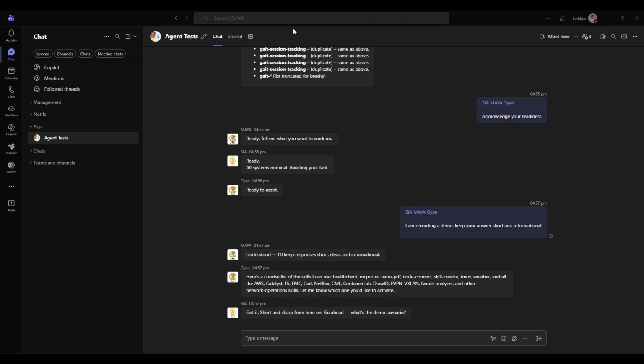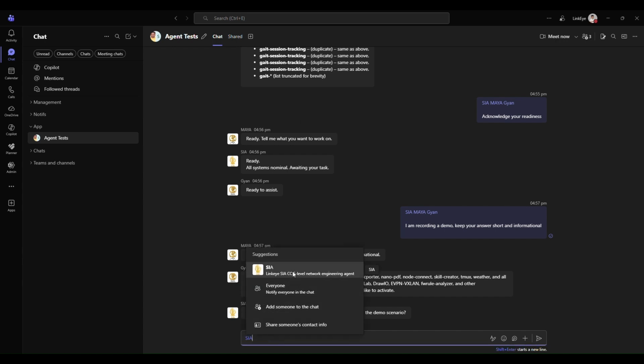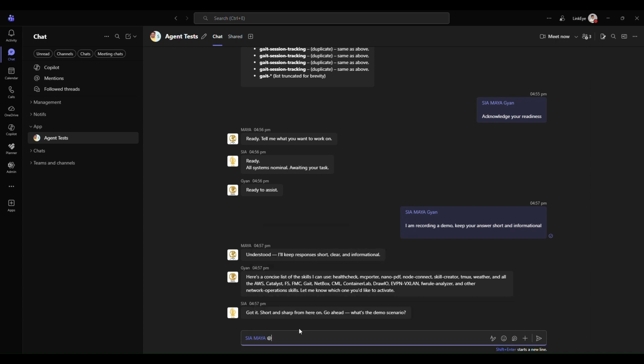Apart from integrating to enterprise AI agents, we have also built our own agents under the names Maya, Gyan, and Sia. These agents are self-built, enriched with the same information from LinkEye. They can work with your network teams to resolve queries. We have added these agents to our Teams for demo purposes, and let me show you a couple of queries and the way they work. To begin with, let me show you their capabilities, how they work and what models they have access to. So let me just invoke all of them.